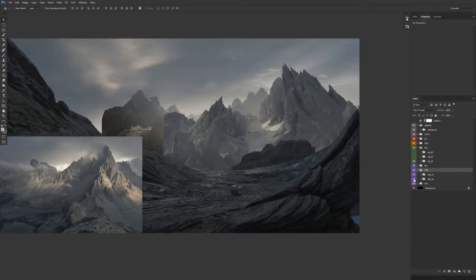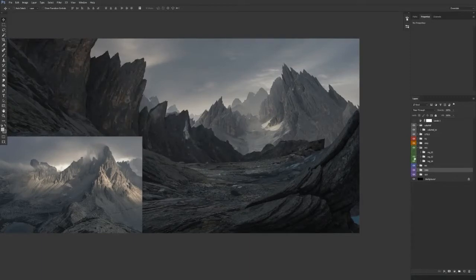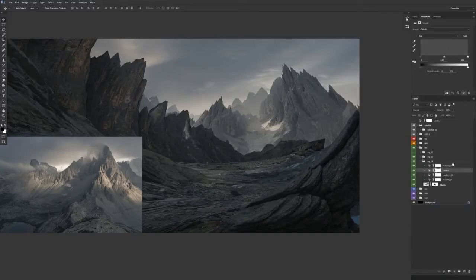But I am going to do a little color shift here just to take down the warm tones happening here, and bring it a little more blue. I'm just lifting the shadows here. Now, I'm not matching these mid-ground elements to the background because they are closer to us, so I just want to get to the kind of halfway point.